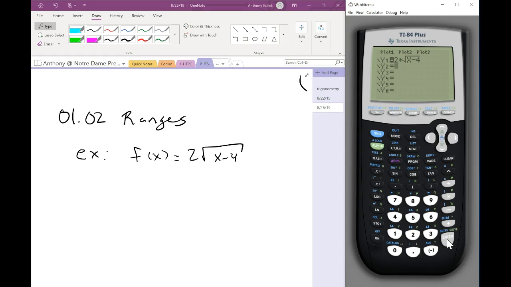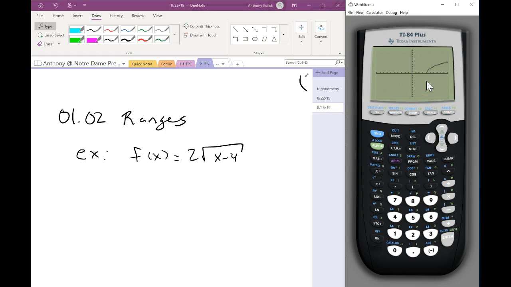Okay. So we've typed in our function now into our calculator. What we want to do now is to graph it. To do that, I'm going to pick the window, but to pick the window, I'm going to use the zoom command. So I'm going to press that zoom button there on the home row and pick just zoom standard. Everybody okay with that? So this is what my graph looks like.